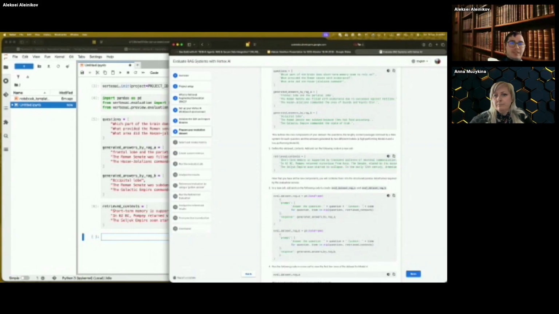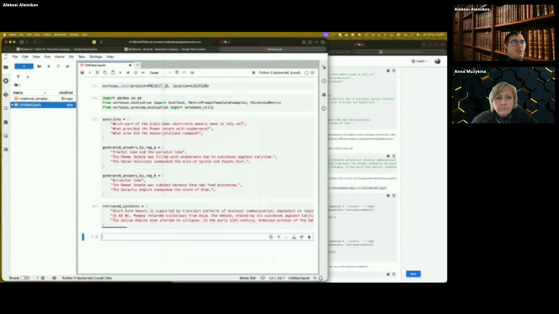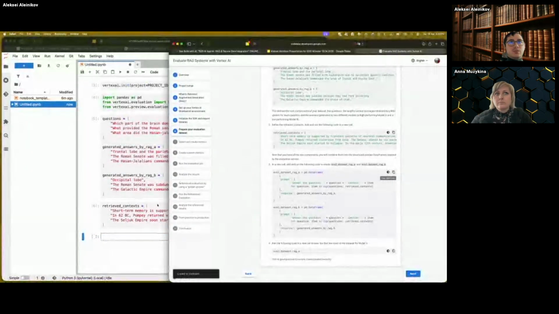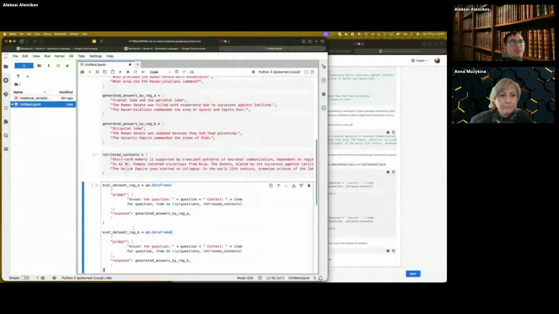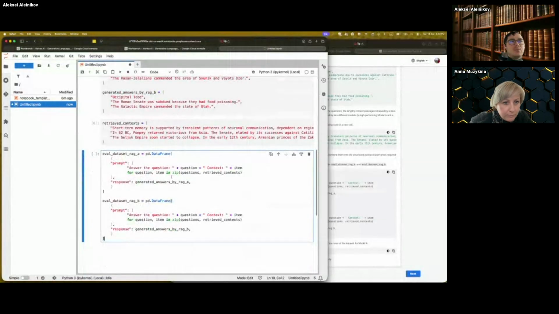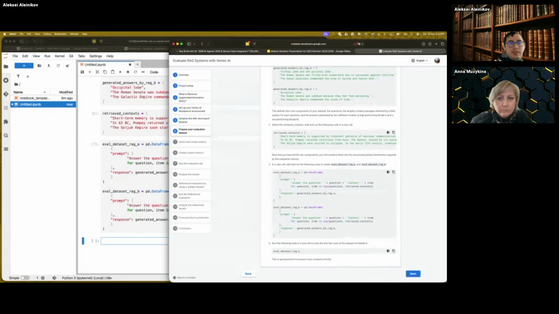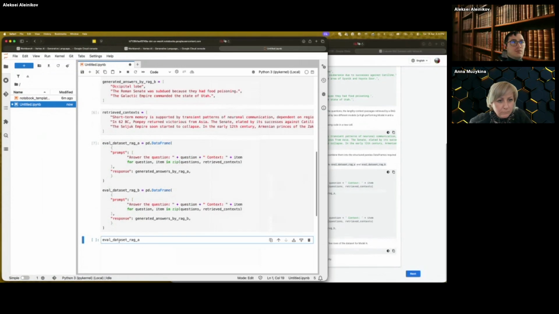So for that, we should check how it works with evaluation. The retrieved context is copied, and now let's put in these data sets. As you can see, prompt and response are included. And now let's run evaluation.